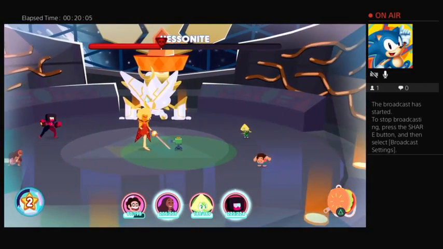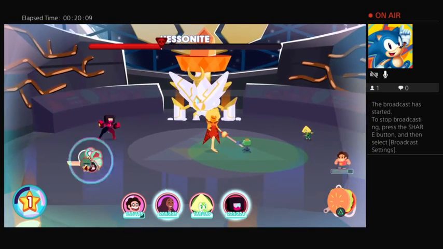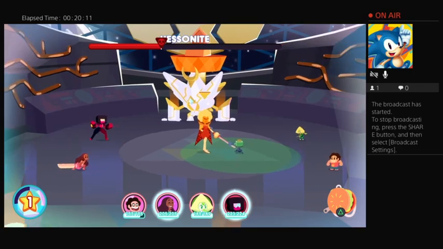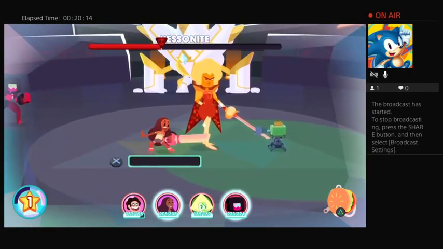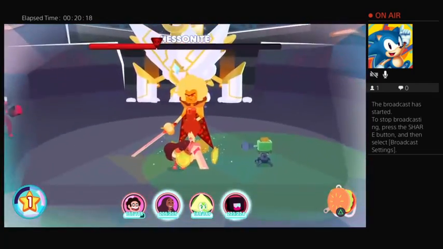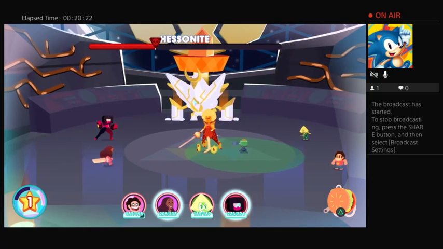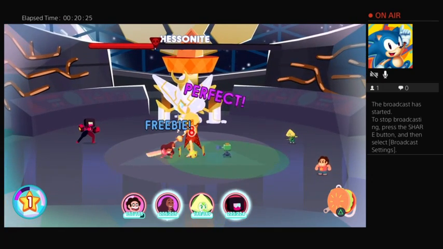Whoa, that did a lot of damage and even went through his bubble. Okay, take that as a note. Hessonite doesn't do a lot, but when she does attack, it hurts. And, oh, I get it. When she's not inflicted with a debuff, she also has a lot of defense.